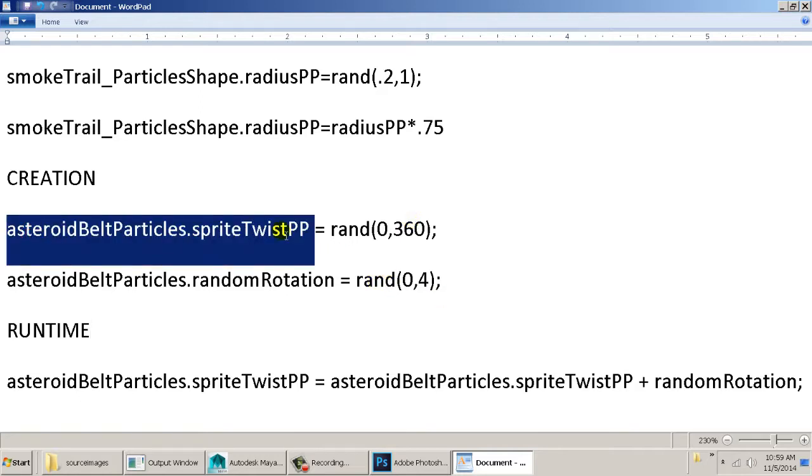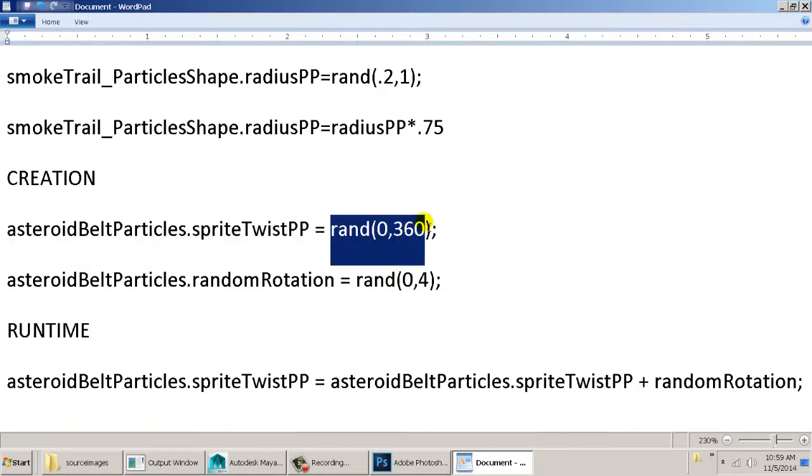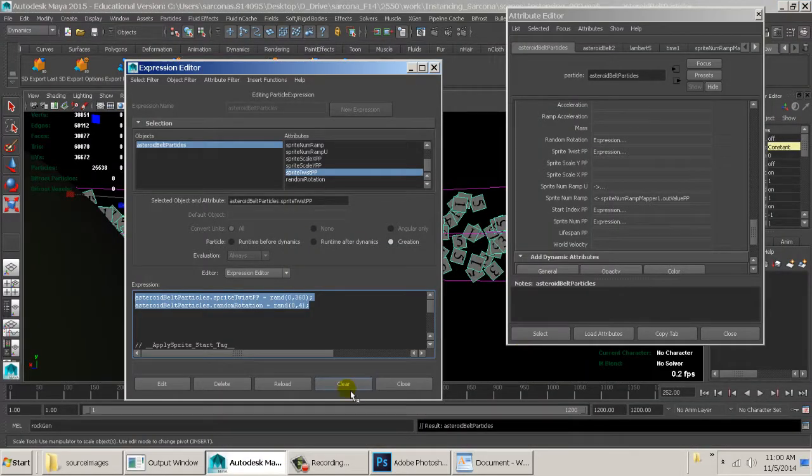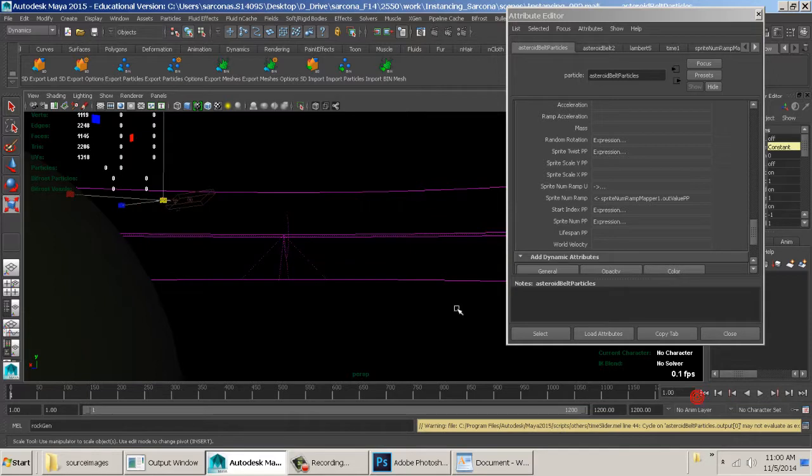We're setting the twist to be a random number between 0 and 360. That way we get the full rotation. And then we're giving the random rotation a value of 0 to 4. So basically what we're going to do is add any number between 0 and 4 to each one of those consistently over time. Okay, so edit, close, rewind, play.